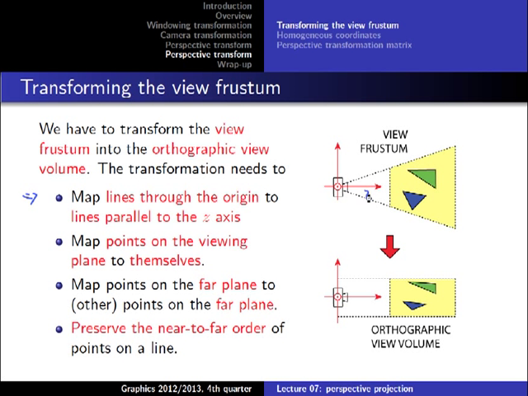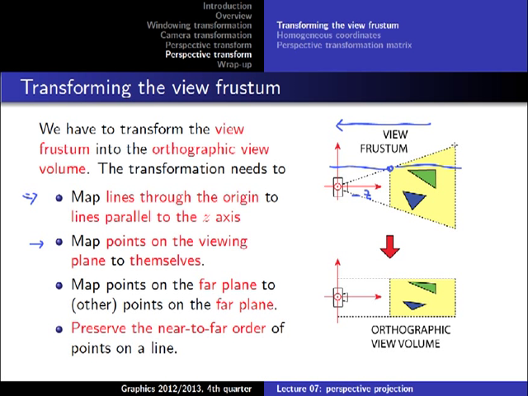This is the z axis. Or if you're looking in negative z direction, it's minus z. Parallel to the z axis, that means parallel to our orthographic projection direction. But of course, like I said, we want to basically flip it around this point here. So we also need to make sure that if a point is on the near plane, we need to map them. They should not change their position, because of course this line here would also be parallel to this line, but if we want to map this one here, it has to be rotated around this point here. So that is the second condition, that if they're on the near plane, they should stay here.